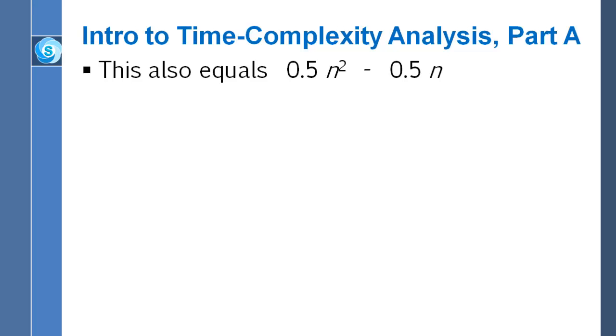So now just do a little algebra, and you'll see that by distributing through, the expression that we just obtained is the same thing as 1/2 n squared minus 1/2 n. So that right there is exactly the number of times that we will go through the body of the inner loop for bubble sort. Okay?